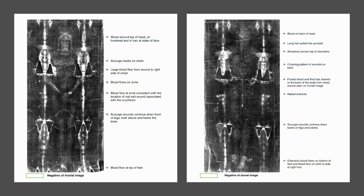The body is considered tall for a first-century Judean Jew. However, findings from a first-century cemetery excavation near the wall of the temple in Jerusalem include remains of individuals approaching 6 feet. There are also many indications that the man was Jewish. Mark Antonacci's 2015 book on the shroud includes the following summary supporting the man of the shroud's Jewish identity. And I quote, "There are many indications that the man was Jewish.